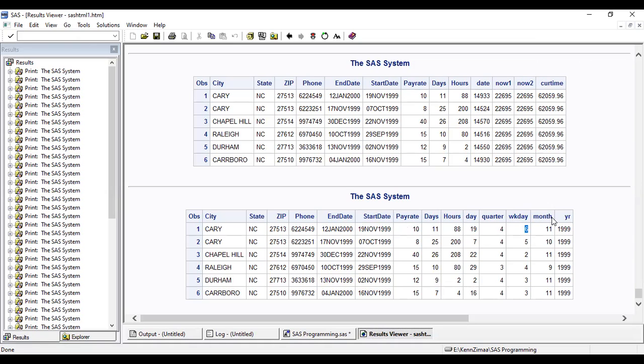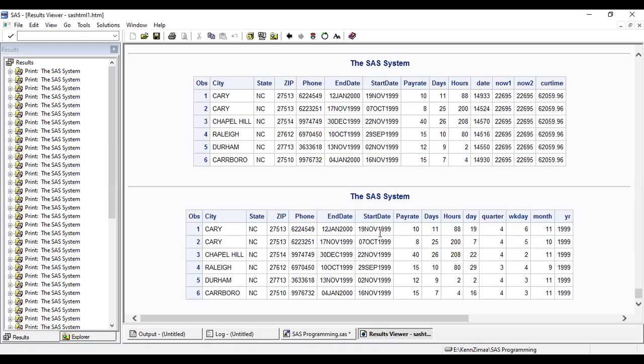Then we have a month variable. It tells you the month in numeric format. So for this particular value, I have November as the month, so month returned 11. All the dates here are mostly November, October, and September, and accordingly I have the month returned.